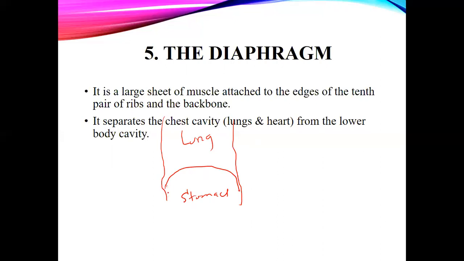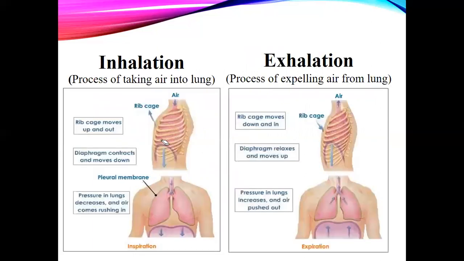If you want to breathe in, the diaphragm is going to flap, it's going to come down. And once you want to exhale, you need to make the lungs contract, to get smaller, then you will see the diaphragm is going to go up this way. So that makes it easy for you to get rid of all the gases in your lungs. Now the next one is a diagram to make you see the way it happens in a real picture.